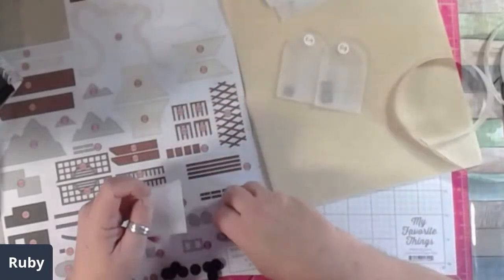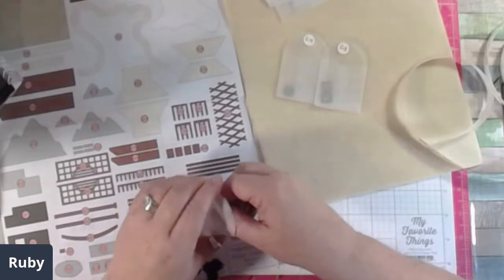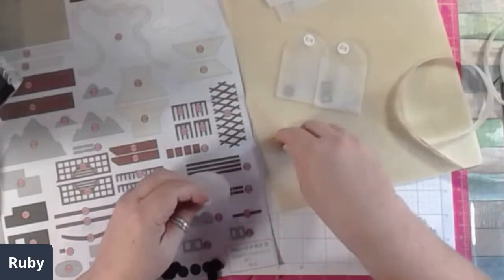This is so much faster. I wish they would all make the template sheets. You're being spoiled, I'll say.